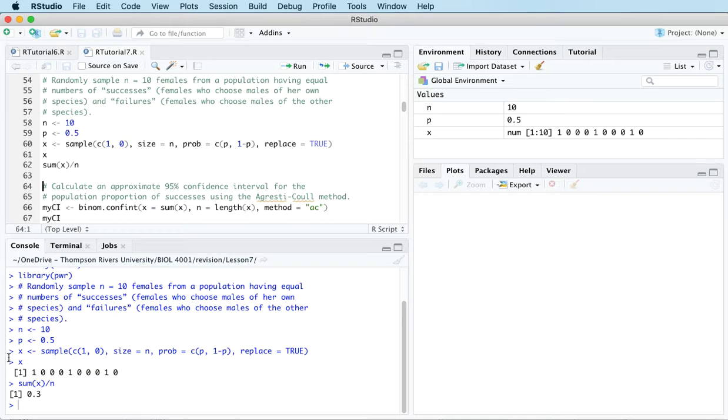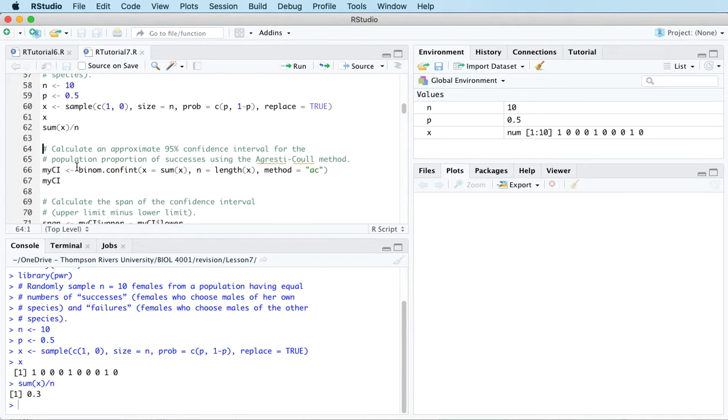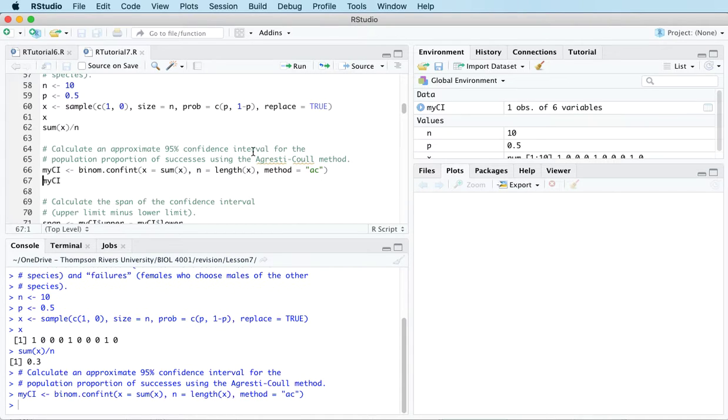Then we can calculate the sample proportion and use that as an estimate of the population proportion. In this case, the sample proportion of times that the female chose a male of her own species is 0.3, so 3 times out of 10. We could calculate a 95% confidence interval for that population proportion, which we covered in a previous video, and we're using the Agresti-Coull method here.